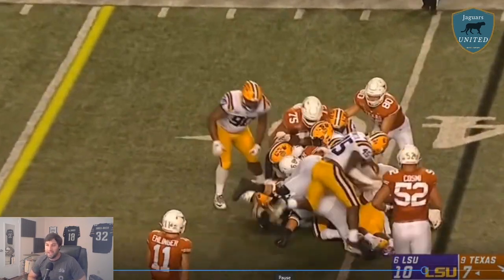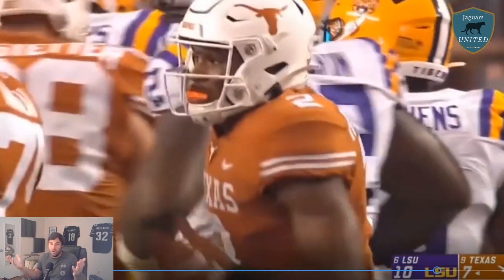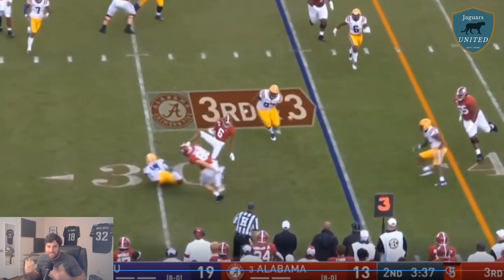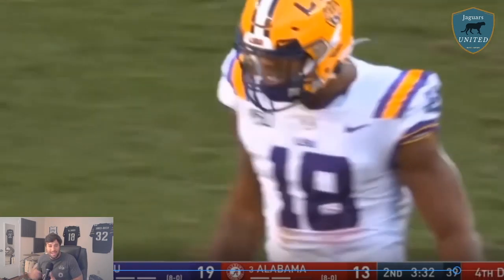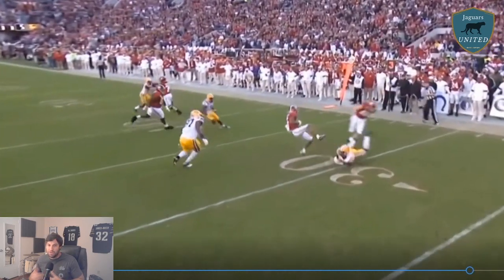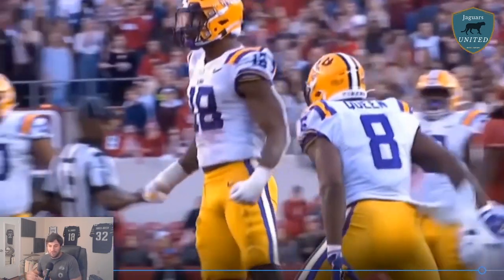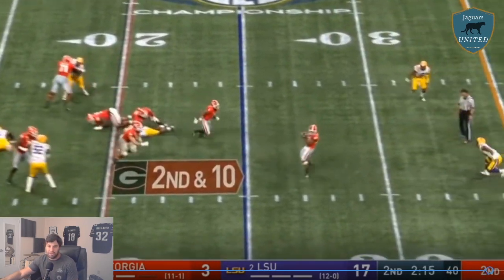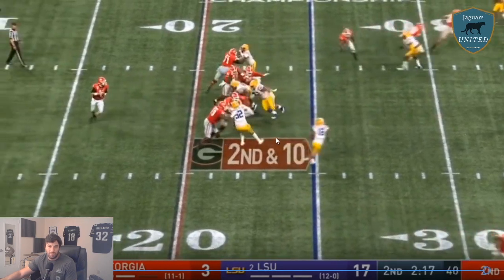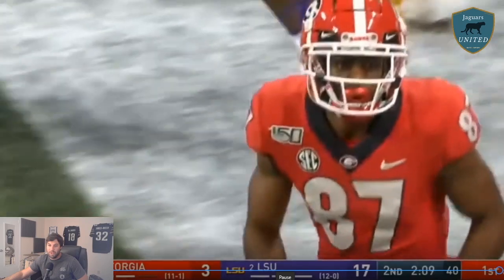Overall, I'm very excited about this pick. He's going to be a great player — a nightmare for left tackles, especially on passing downs, where tackles just have to kick out and hope they can catch him. He really does know how to play; he's a smart player who hasn't been playing football very long — only two years of college football with limited high school experience. He's an athletic freak and I think we've got a steal here. He can work on his zone drop — there are a couple parts in his film where he drops into an open zone and gets beat. But he's still learning, and the Jags and Miles Jack will teach him.